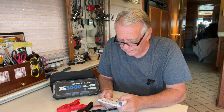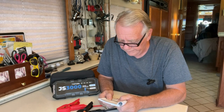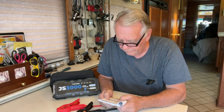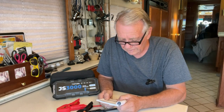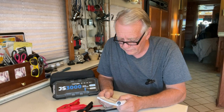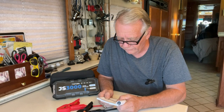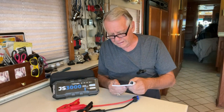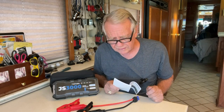Operating temperature from way cold, minus 10 degrees centigrade, 14 degrees Fahrenheit, to 104 Fahrenheit. Storage temperature, you can store it from minus 4 degrees to 167 degrees. That's good, because I'll bet it gets 167 degrees in my Jeep sometime, and that's where it's going to be.